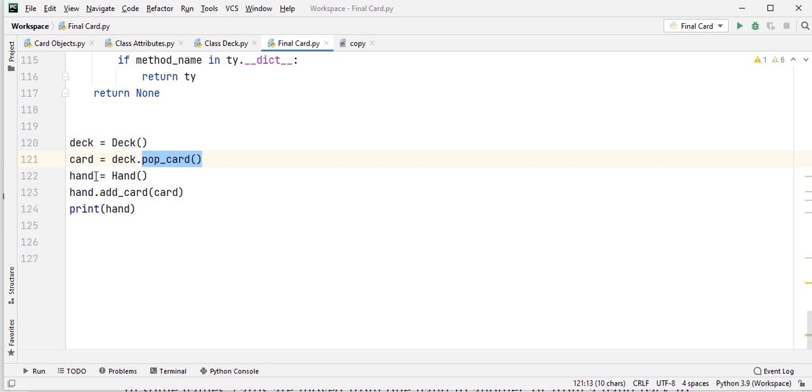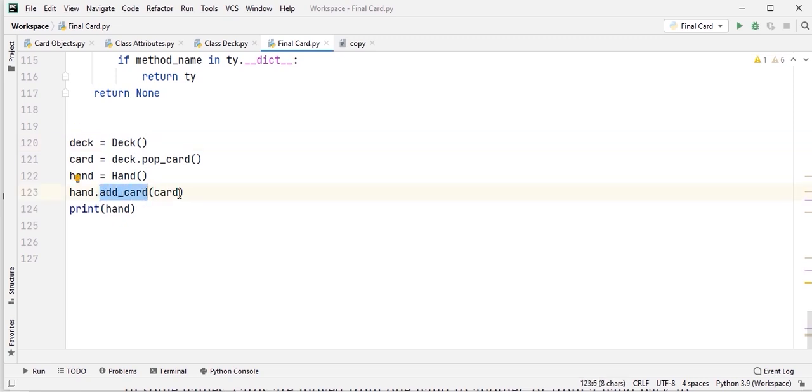And then I have created an object or an instance hand which belongs to the hand class. Now I am using the addCard method which belongs to the deck class, but because the hand class is inheriting the methods from the deck class, I am able to use this method.